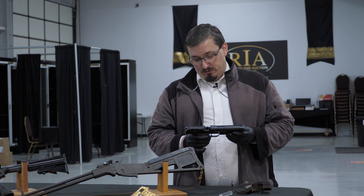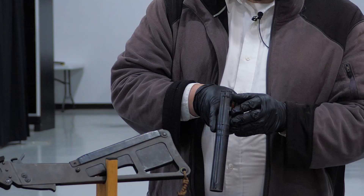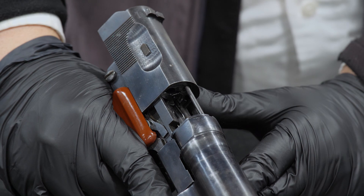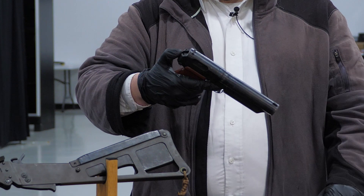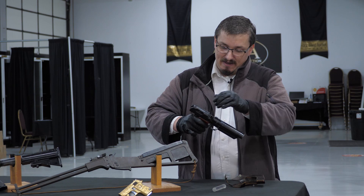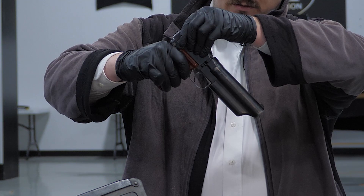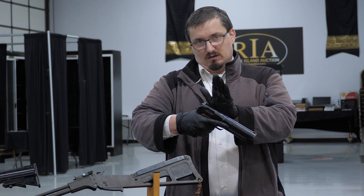In terms of function, the Type 64 shoots a proprietary small-bore round and comes in two basic firing modes controlled by a selector switch on top. When moved to one position, there is an element that retracts into what is really more like a bolt carrier than a true slide. With it locked back like that, this operates as a traditional straight blowback semi-automatic pistol — not too different from your conventional Makarov, aside from the redesign of the internals. When you flip that switch over, an element now projects from the slide, and when you let it down, it drops and engages like a rotating bolt against part of the frame, serving as an integral slide lock.